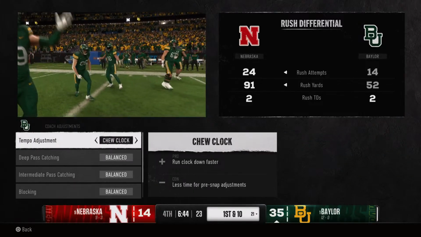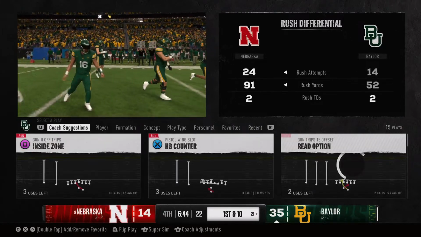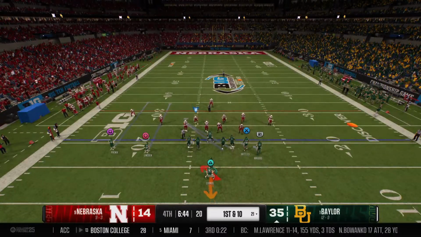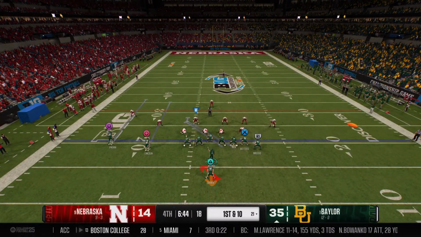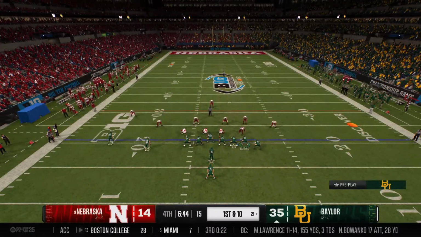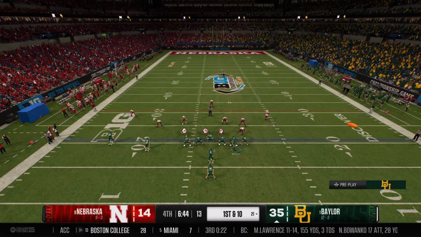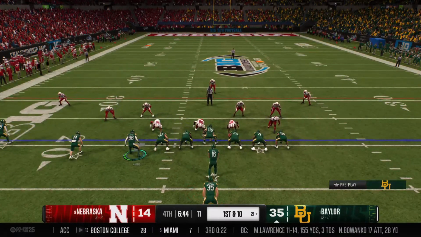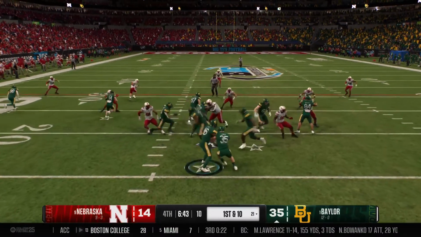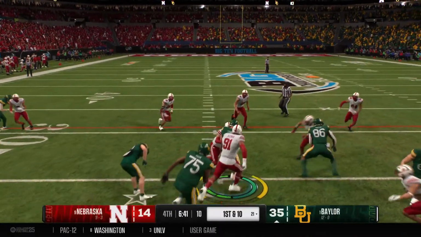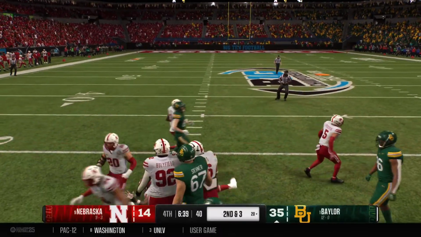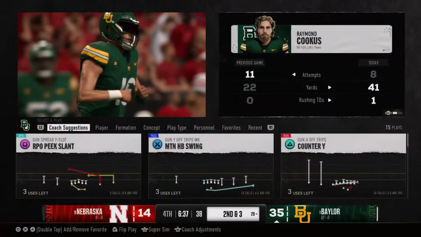So here comes the Baylor offense onto the field. They're trying to build on their lead. They were forced to punt on the last possession. And now from the pistol formation. Motion now from the tight end. And a handoff as they run the counter play. Solid run. They'll bring him down to the 28-yard line.